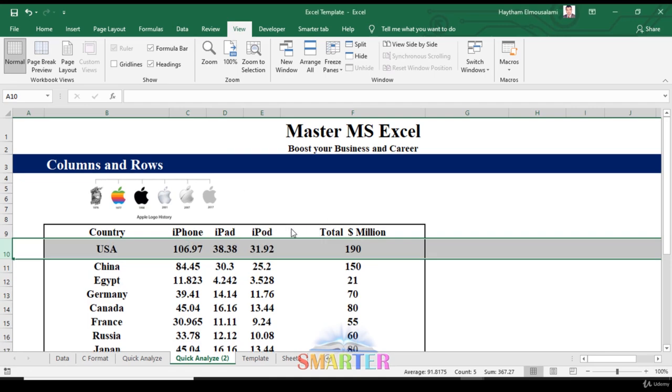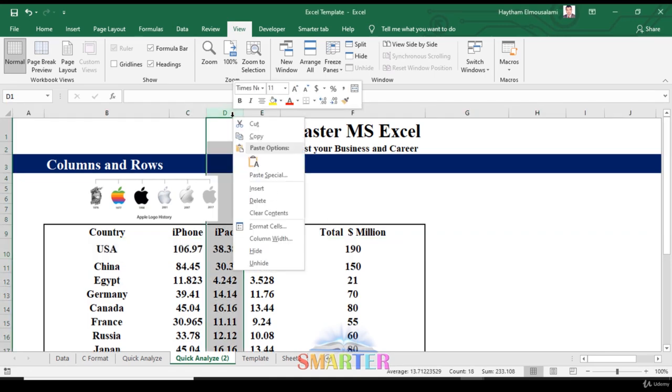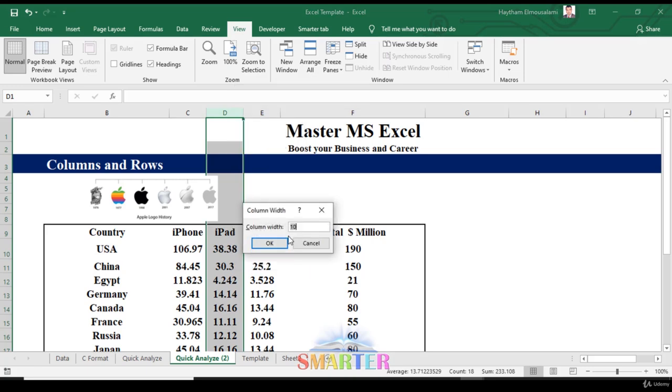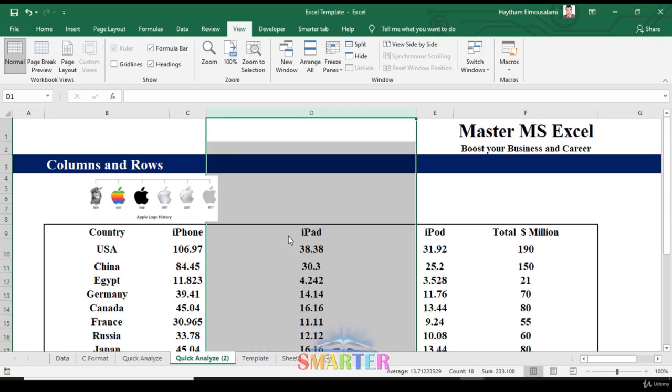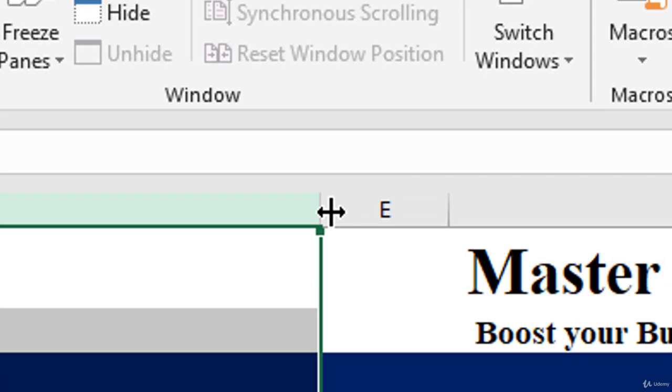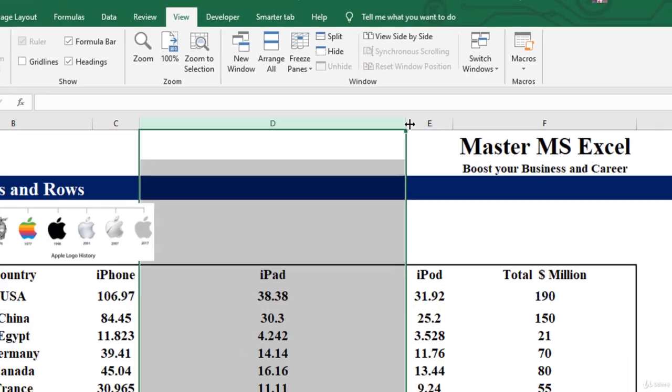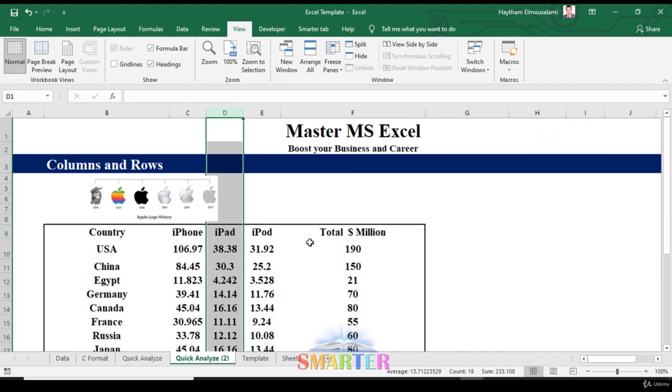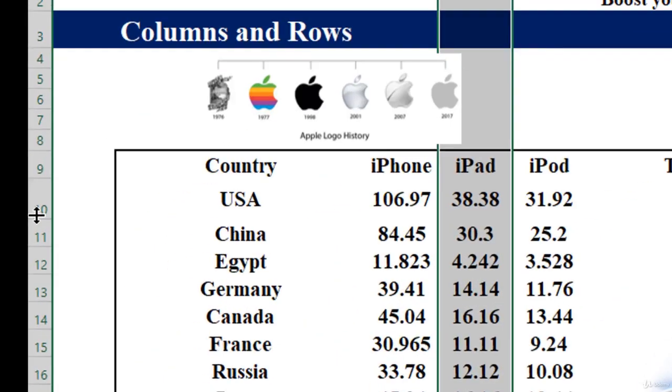Okay, I increase the row height to 30. If I want to increase this column width to 60, just type 60 here. There is 60. If I want to auto fit column D, just click on column D, just click on row 10 here.